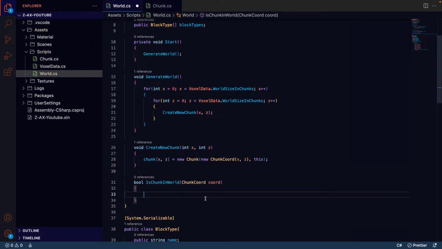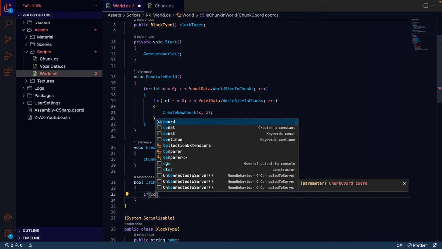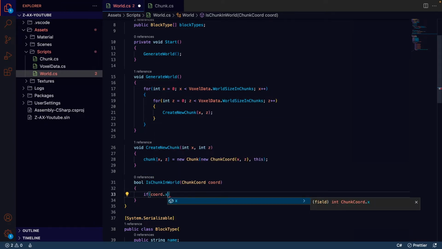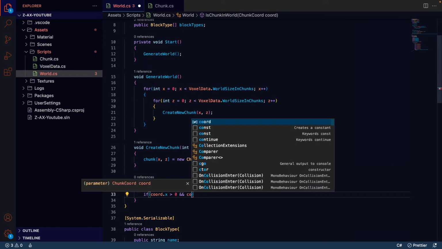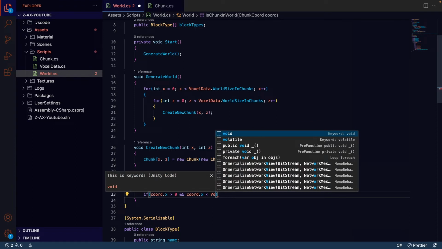Inside our method, I'm going to have if coord dot x is greater than 0 and coord dot x is smaller than voxel data.